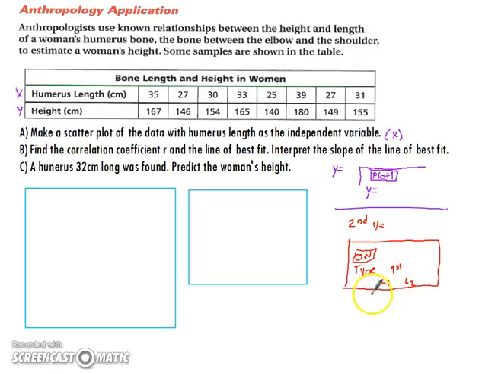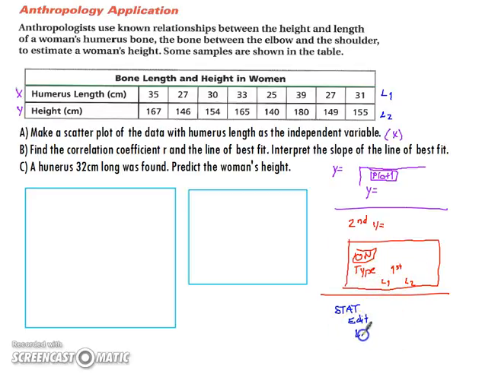So now that that is all set, we can now hit our stat key. So this is our third step here. We're going to hit our stat key. And when we hit our stat key, we're going to select edit because we're trying to edit a set of data. So we want to insert the data shown above. So your L1 is essentially your X because that's what you've classified it as here, and your L2 will be your y values, which is also what you classified it as in step 2.